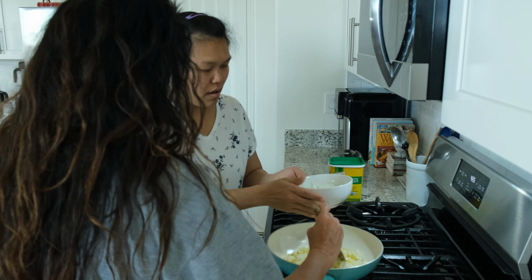We have bell peppers, all colors, red, orange, yellow, green. We have red onion, we have garlic, and then we also have jalapenos in here. This is a jalapeno actually. Okay. So we're gonna put it in the pan and we're just gonna let them cook down until they're soft.